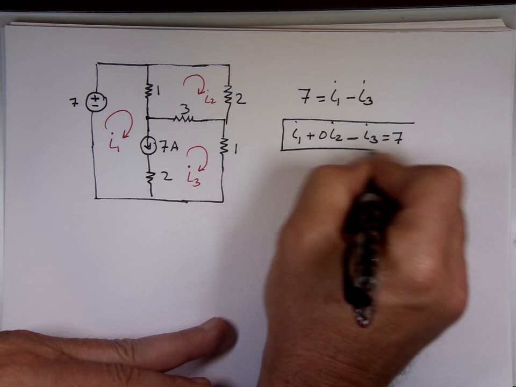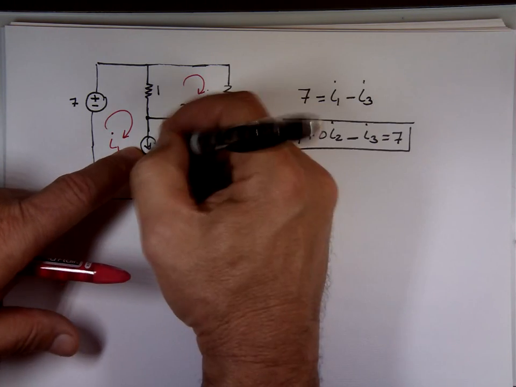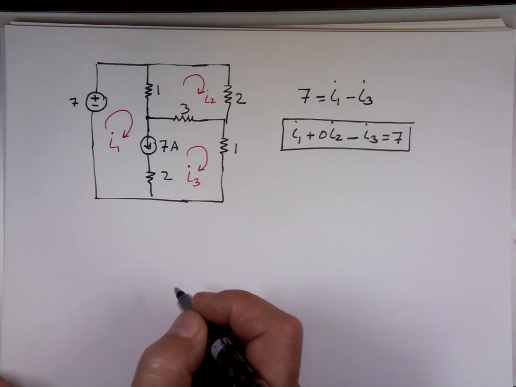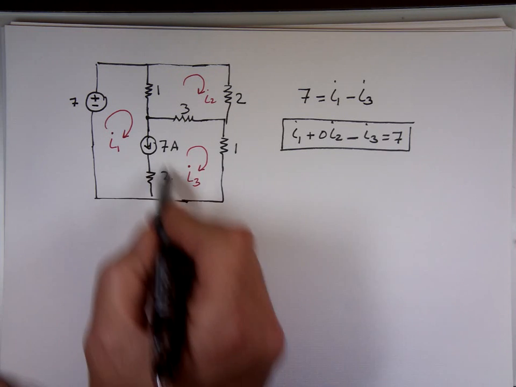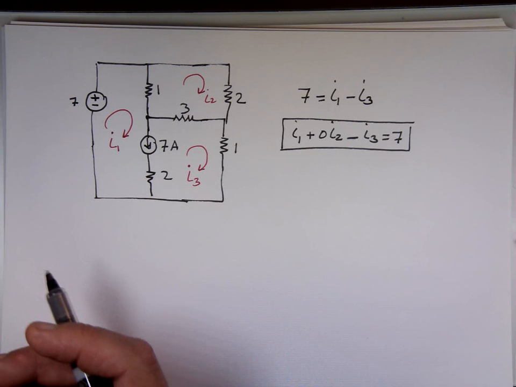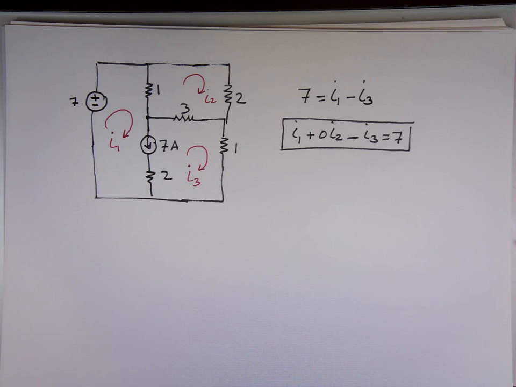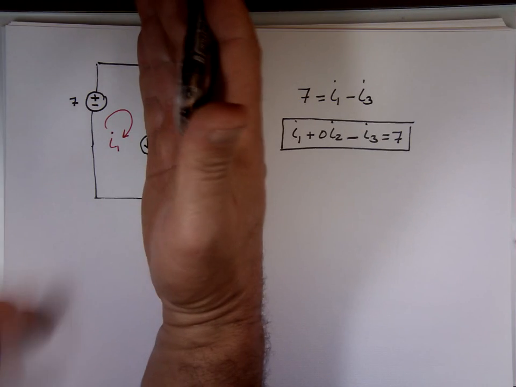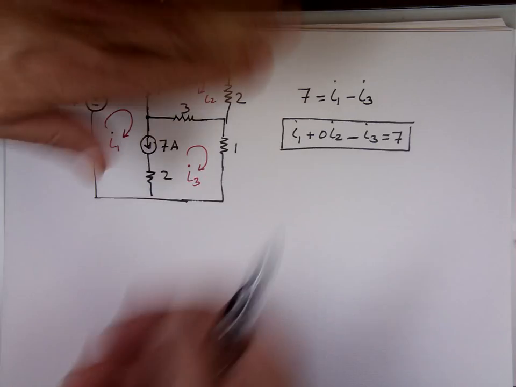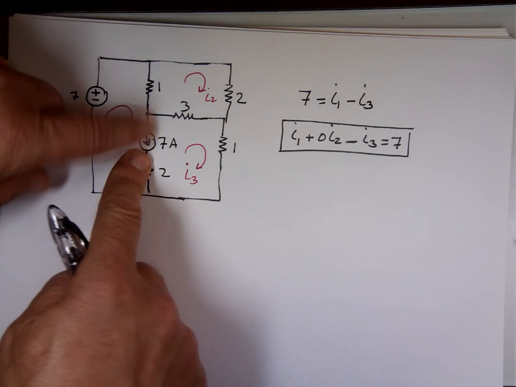Wait, how do you know it's equal to 7? Where did you get that? Just because of that current source. It says the current coming down through this node, this branch, or this leg is 7. And that current, I sub 1 is pushing down, I sub 3 is going up. How do you know that's all the current that's coming down from the... That has to be all of it. That's a current source, independent current source. That's it. There's no other current. I'm defining I sub 1 as the current, like if there's nothing else, I sub 1 is that current. If there's nothing else, I sub 2 is the current going through that. If nothing is connected, I sub 3 is that current. So when you put them together, this one is I sub 1 coming down, I sub 3 going up.